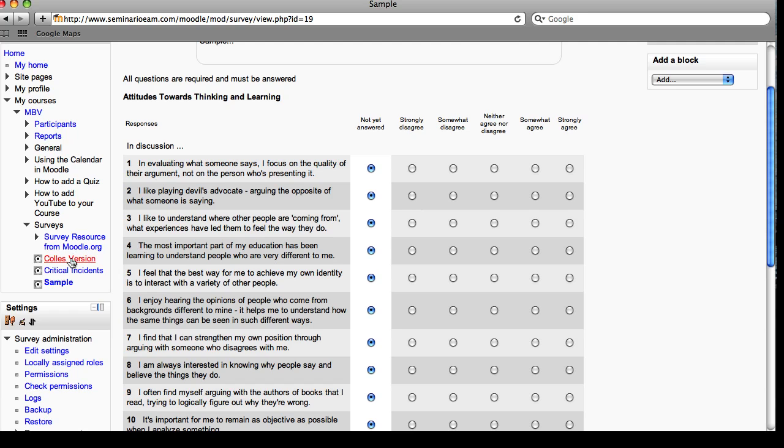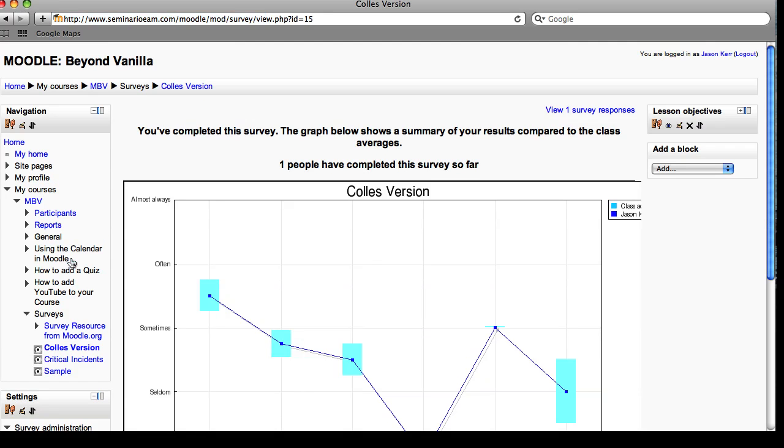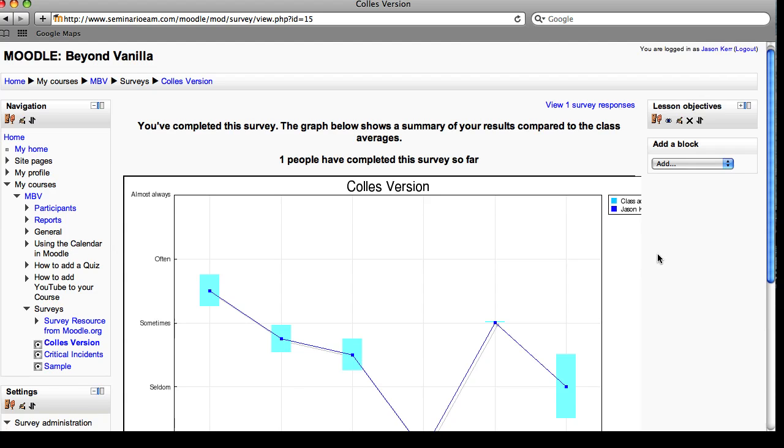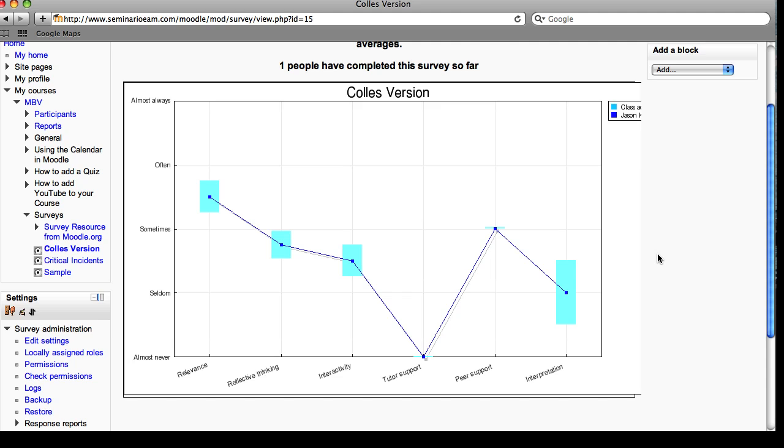If we go and look at the COLLES version, which I set up previously, this survey is COLLES, which stands for Constructivist Online Learning Environment Survey. So these statements are grouped into 6 scales, and the version that you see right now has already been completed by myself. And the 6 scales: relevance, reflective thinking, interactivity, tutor support, peer support, and interpretation.